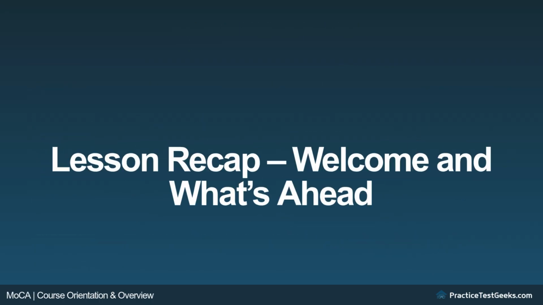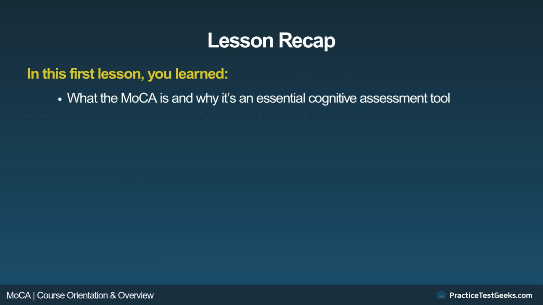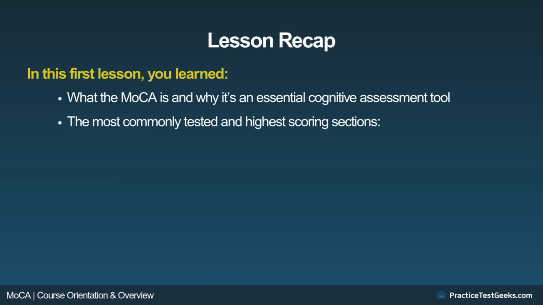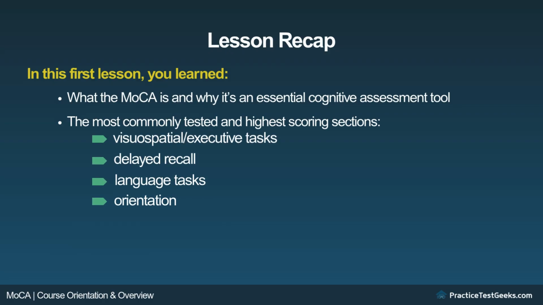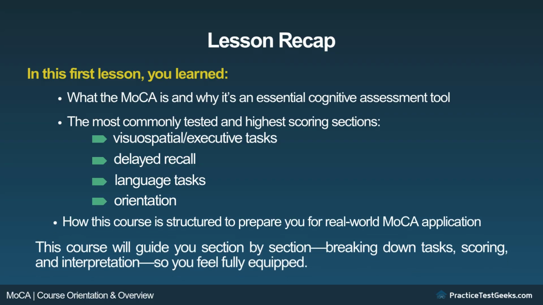Lesson recap: welcome, and what's ahead. In this first lesson you learned what the MoCA is, and why it's an essential cognitive assessment tool. The most commonly tested and highest scoring sections: visuospatial executive tasks, delayed recall, language tasks, and orientation. How this course is structured to prepare you for real-world MoCA application. This course will guide you section by section, breaking down tasks, scoring, and interpretation, so you feel fully equipped.